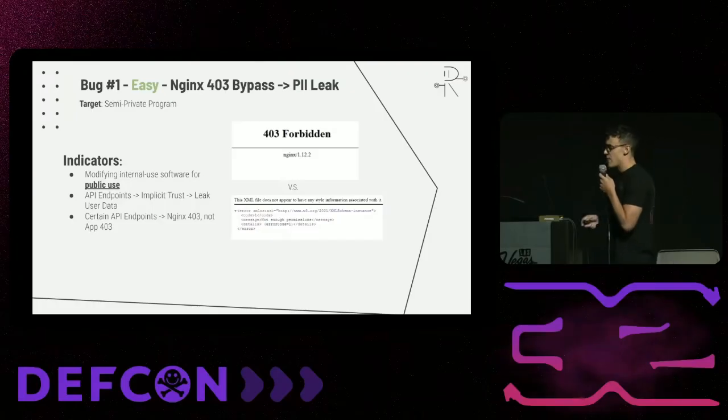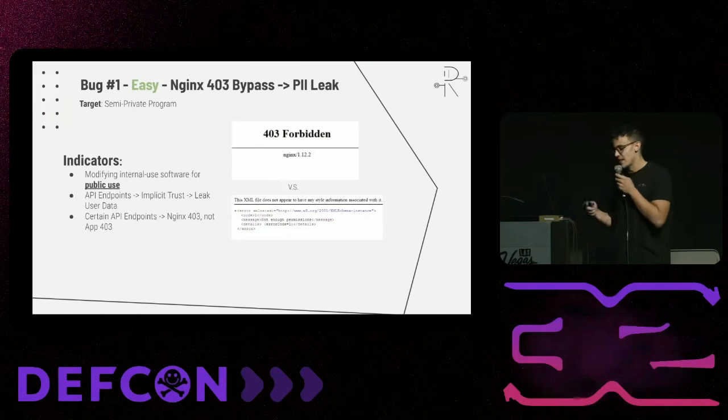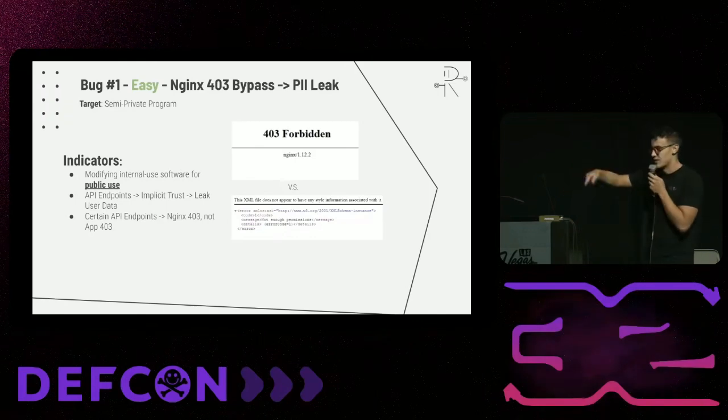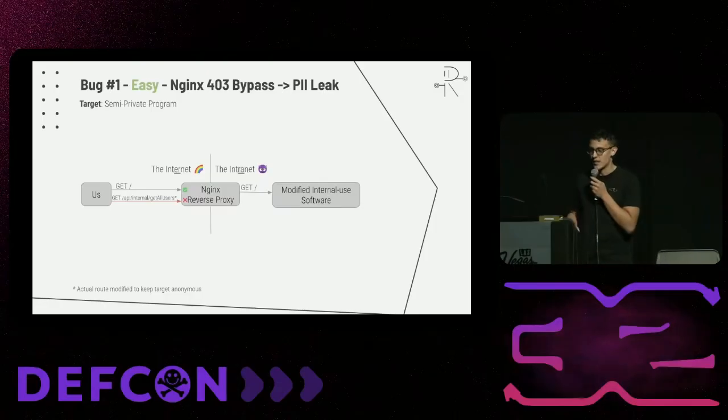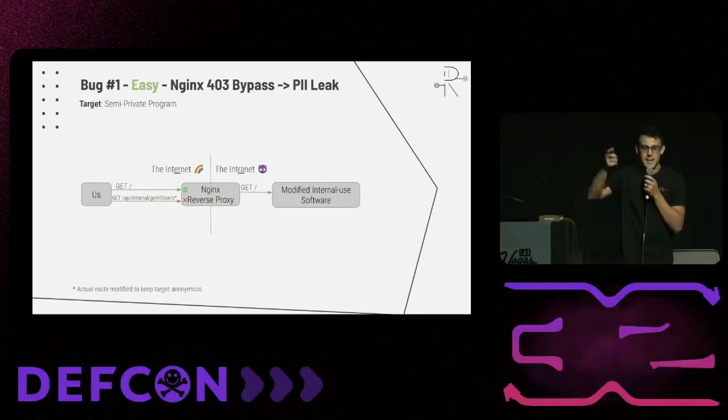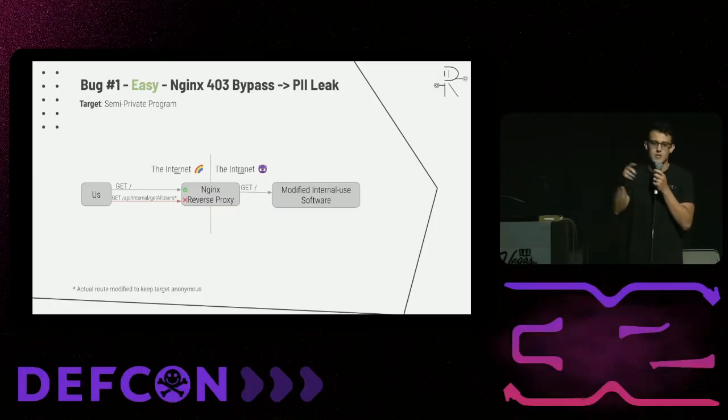And when I hit them on the API, I noticed that I got an Nginx 403, right? Instead of the application level 403. You can see the differences over there. The Nginx 403 seems to imply this sort of structure, okay? So we're on the network. We send a request over the internet to the Nginx reverse proxy that's standing in front of the backend server, and then the backend server processes that request, gives the response back to Nginx, which gives the response back to the user. Pretty standard Nginx or reverse proxy structure.